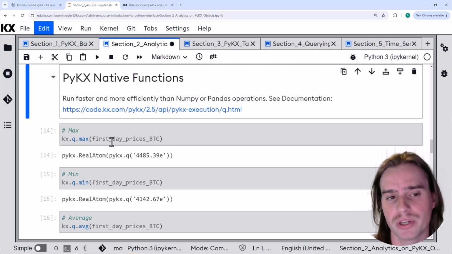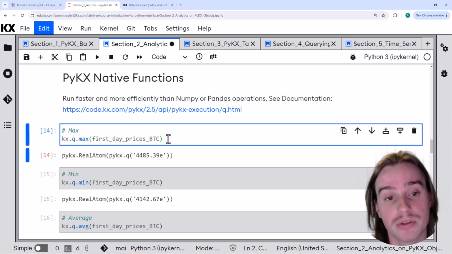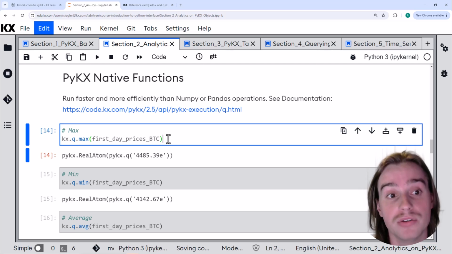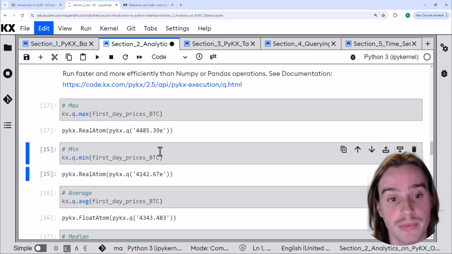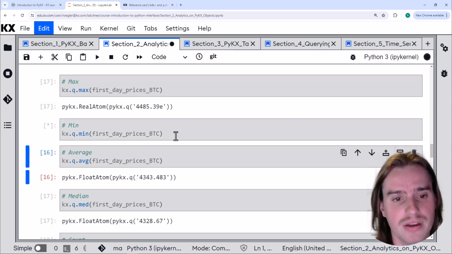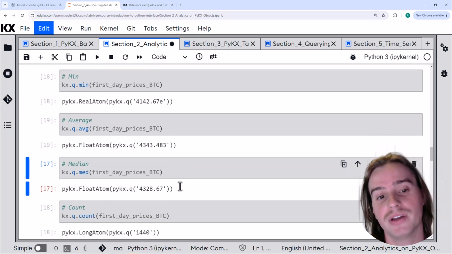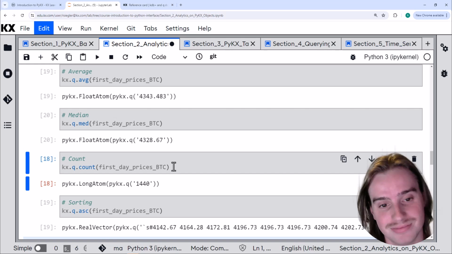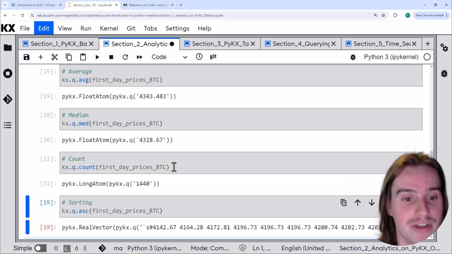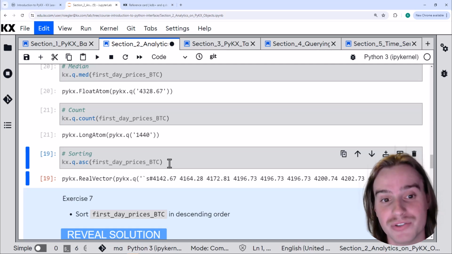So again, we're going to be working with that vector, first day prices Bitcoin, and we may want to find what's the maximum value. Just like we did with the Pandas API, we can do this with our PyKX native functions. So this will give us our maximum value, our minimum value, our average value, our median value, how many values are within our vector, and then we could even do some sorting.